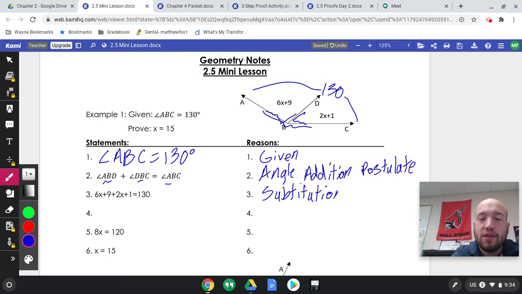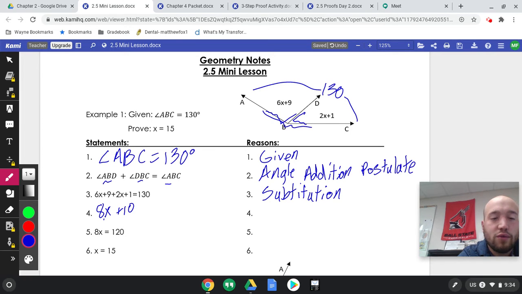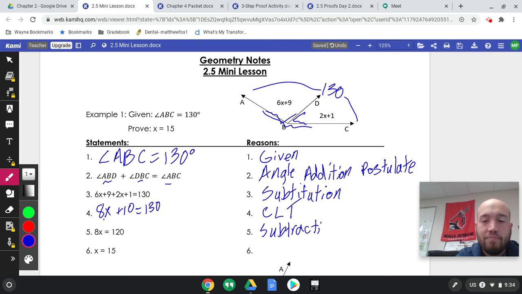And if you want to try to plug in things on your own and solve this on your own, just pause the video, give it a try, and then you can check the answers with me. So if we look to get to step 4, we are going to combine our like terms. There would be more than one way you could do this. You could subtract things over one at a time if you wanted. However, based on the spacing of this proof, we know that we have to combine like terms. Now step 5, they subtract over that 10. And our final step here, we divide by 8, and we get x equals 15.